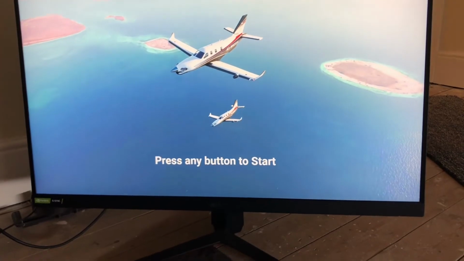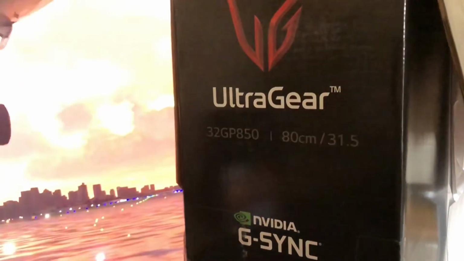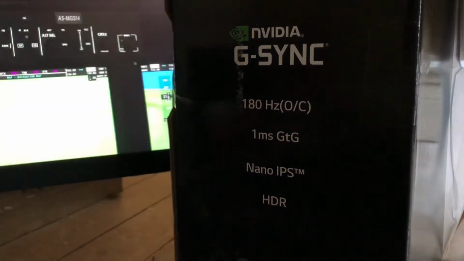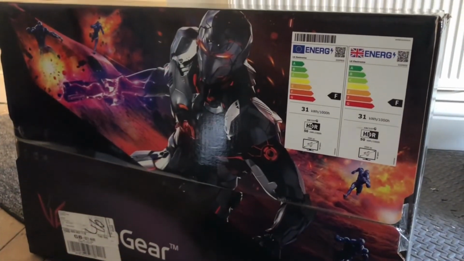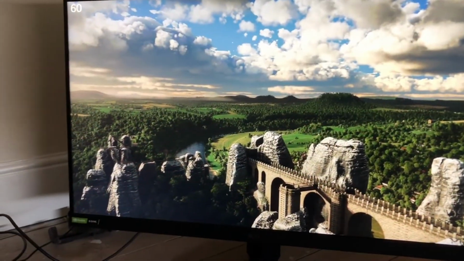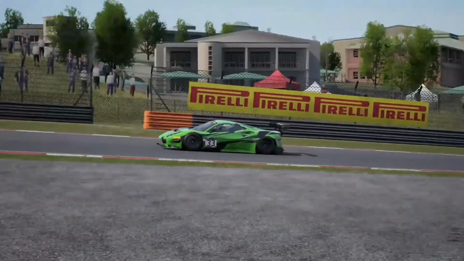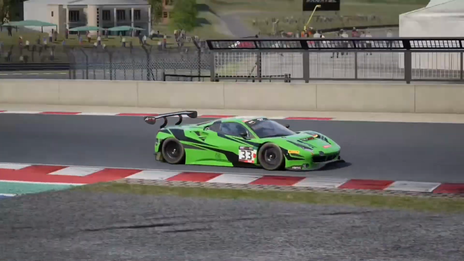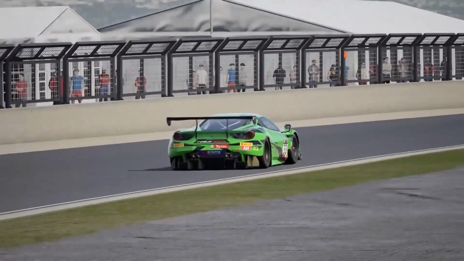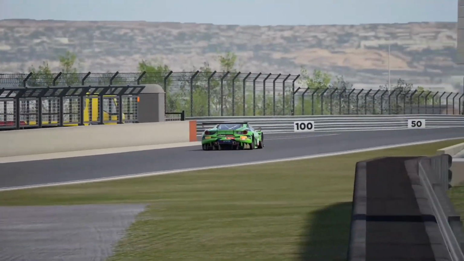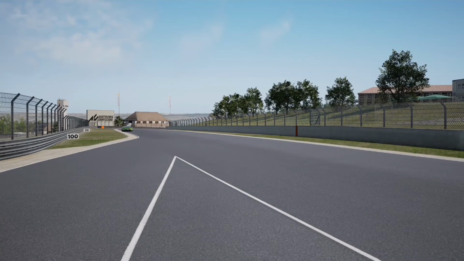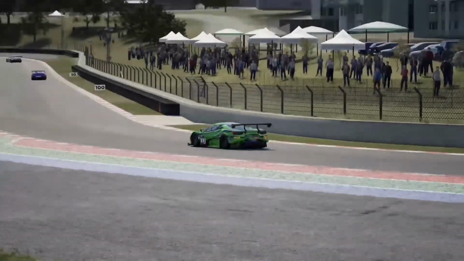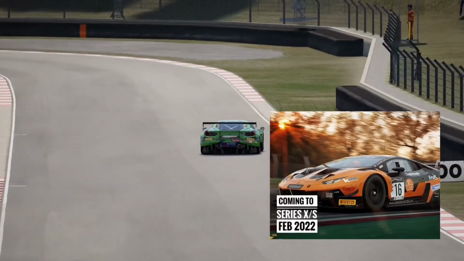Hopefully returning back to Assetto Corsa possibly in the new year. I know it's going to take a while to get this shoulder issue sorted out, and I just don't want to rush it. I've put it on the back burner for quite a while, and it just seems to be getting worse and worse, so I'm wanting to get it fully recovered, get the tendons or whatever's inflamed in my shoulder really calmed down before I get back in the driving seat and start doing some more Assetto Corsa, hopefully in time for when it launches enhanced for the Series X console in the new year.